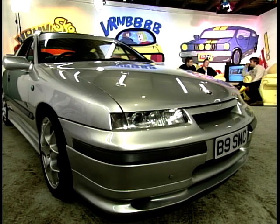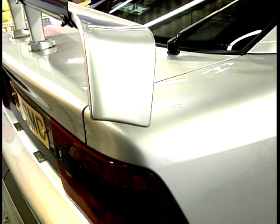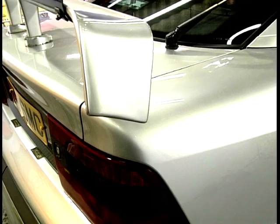No, they don't. Do you notice a difference after you've done the modifications to the car, as far as the performance goes? I notice the rear spoiler. It does, really? It pulls the back end down. Does it? Yep. You can notice it on the motorway. You feel the car squatting down in the back on a long bend. Have you ever noticed the sort of downforce that you've actually got on it? No, never. Is it an actual piece of kit or is it something that's been built especially to go on your car? No.